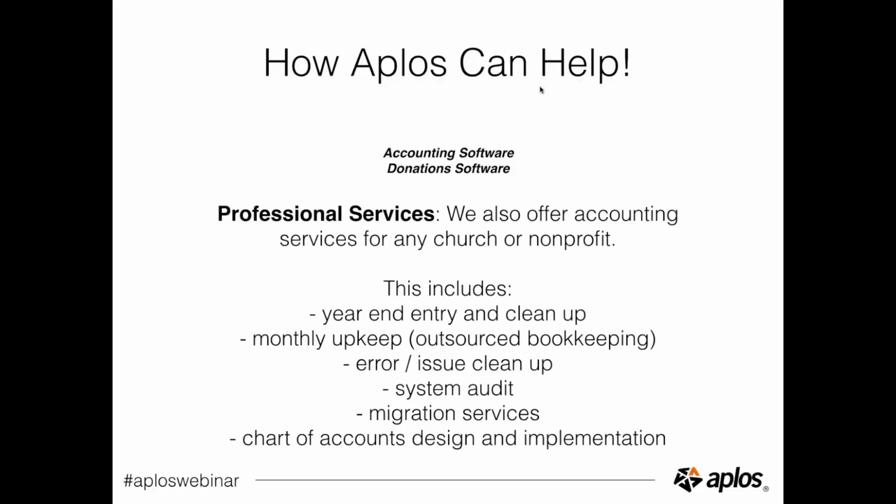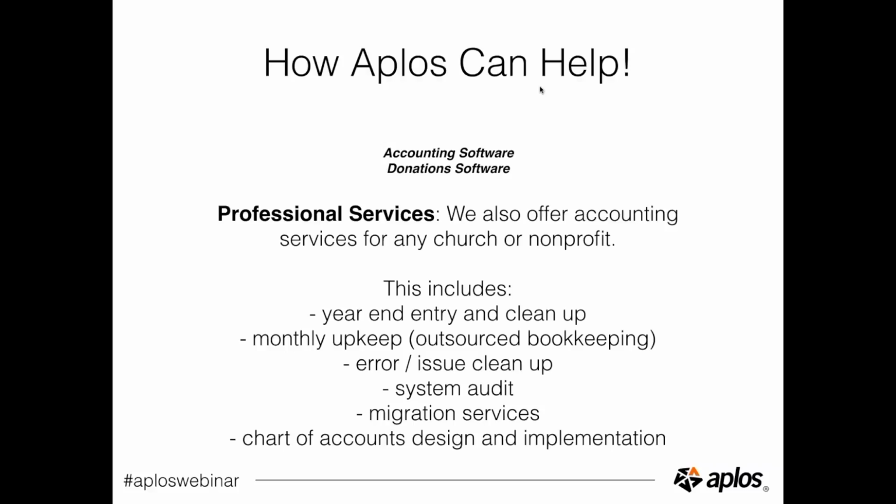What we do in all of our services here is kind of like a system audit. So if you use Aplos, we want to make sure that you're using it properly, correctly, and mostly accurately when looking at your organization. So what we do is we talk to you and we figure out, who are you? What do you do? What do you need? What are your objectives here? And then is Aplos set up in a way that's helping you accomplish those goals? So that system audit will also identify areas that you could be using that maybe you aren't, or maybe you're doing something that you don't need to do.